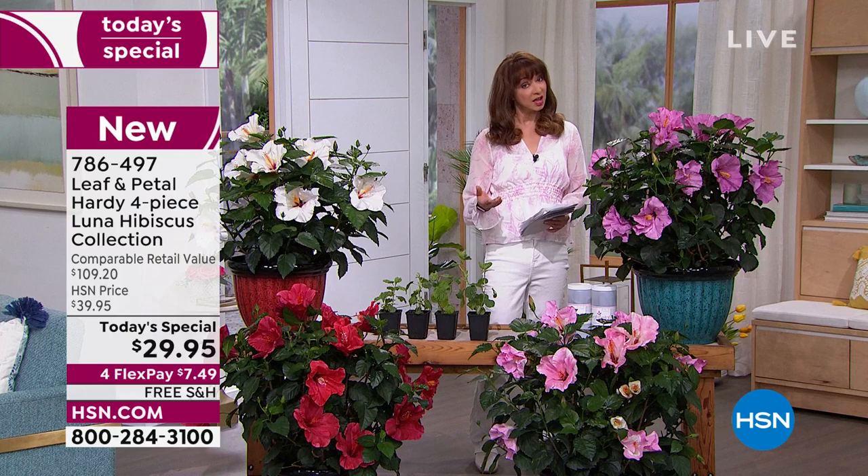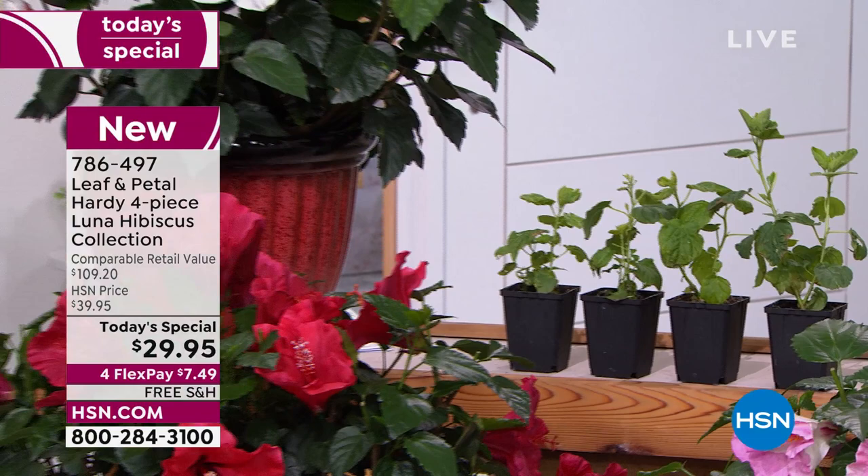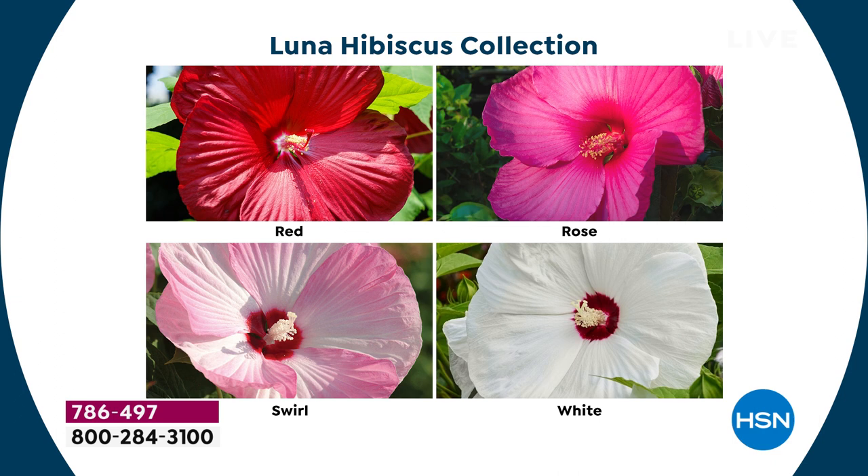You are not asked to choose. You are getting the red, you are getting the rose, you are getting the white, and you're also getting the swirl. I know you were just watching Rochelle — our darling Rochelle, landscape designer extraordinaire — with Tamara. But these really would make great container plants. Bigger is better and bolder. That is the best price. Normally we sell those for about $27 a piece, so basically it's $7 a piece.